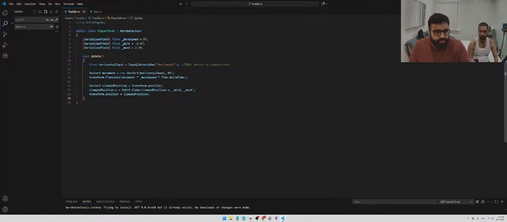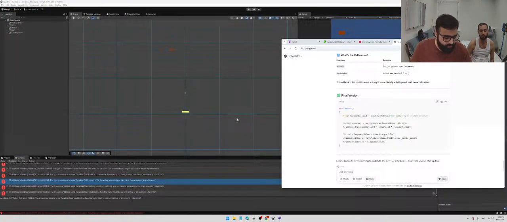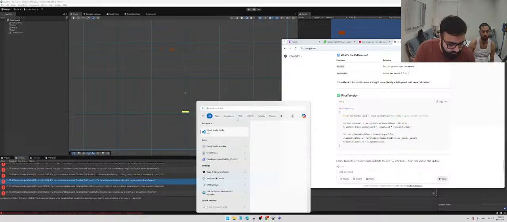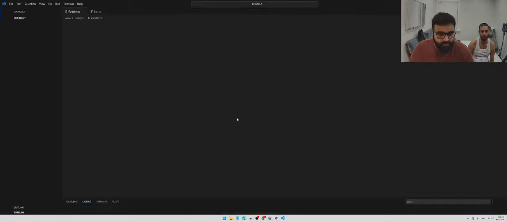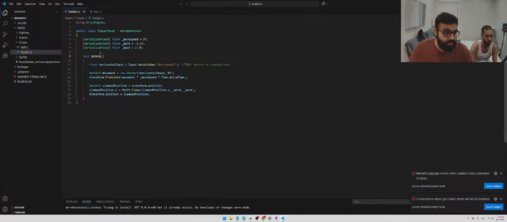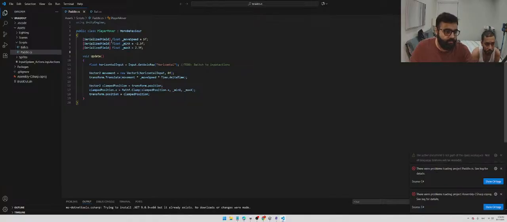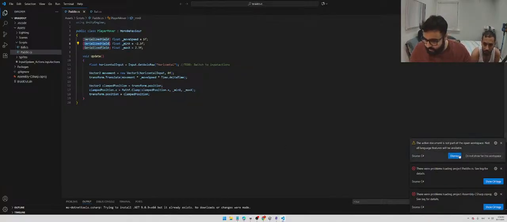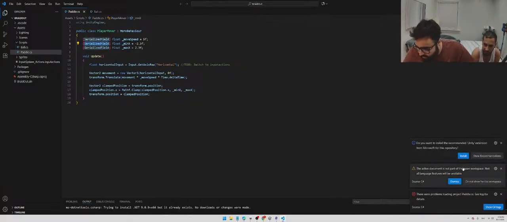Your IntelliSense is not working, which is really annoying. I just want to figure out why. VS Code, Visual Studio Code. Okay, now it works. There we go. No, it worked and then it didn't. Yeah, these messages are always annoying.